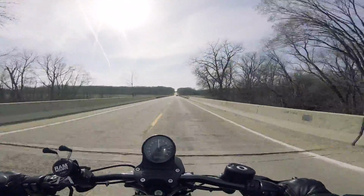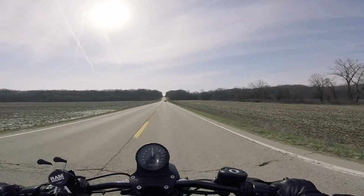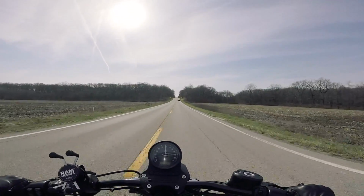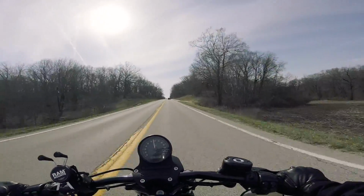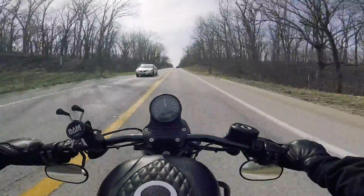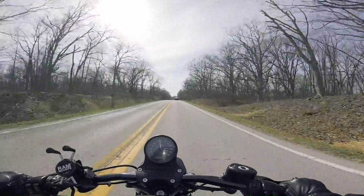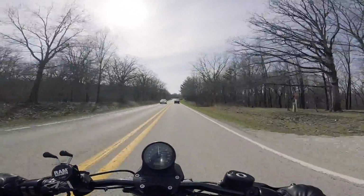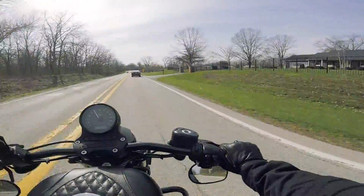There are other bikes in the same wheelhouse as the 883. There's the Yamaha Bolt, and Honda makes some smaller cruisers. Kawasaki makes the Vulcan, some of the smaller bikes. They're all really good looking. It's just a matter of going to test ride it and see what fits you best, what you like the best. And some are cheaper than others if you're on a budget. But as a person getting a first bike, I would recommend getting used. But you do what you want to do. It's your money, it's your life. And that's all I've got to say about that.